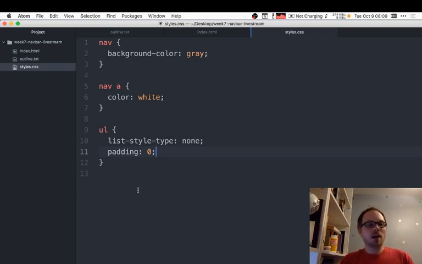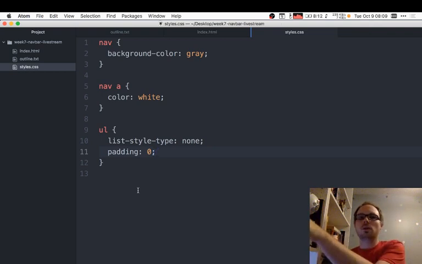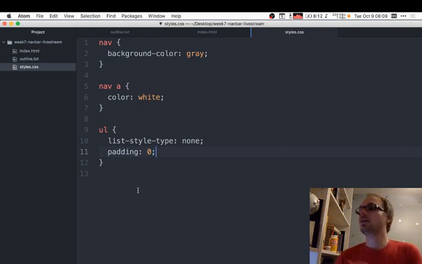In the chat room, what box model properties have you been playing around with that you think would help with a nav bar? I've already tried color, and I've tried background color. What other properties can you suggest? Crickets in the chat room.